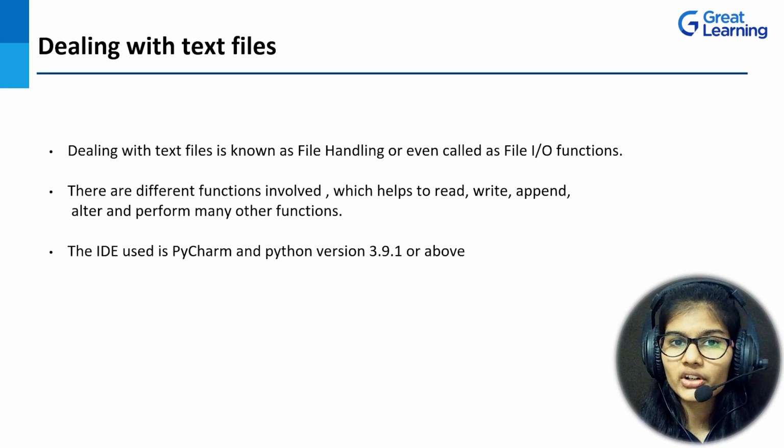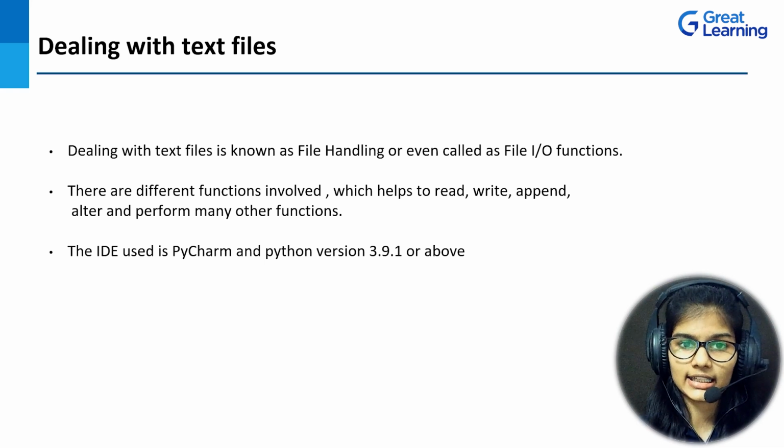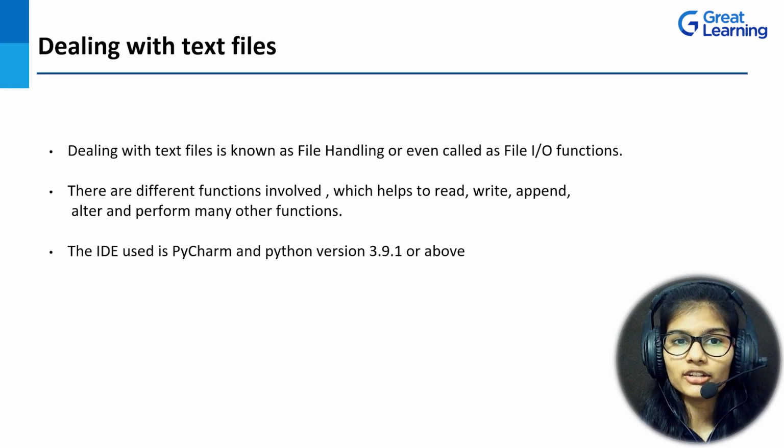As mentioned in the definition as well, dealing with text files is called file handling. Even in Python programming we have another name for file handling, and that goes as IO functions, that is, the input output functions. Whenever I say file handling or IO functions, they both actually mean the same thing, that is, dealing with text files. Do not get confused by these things.